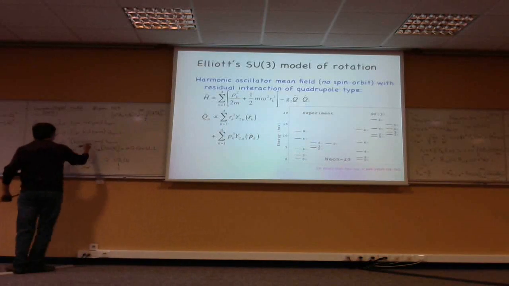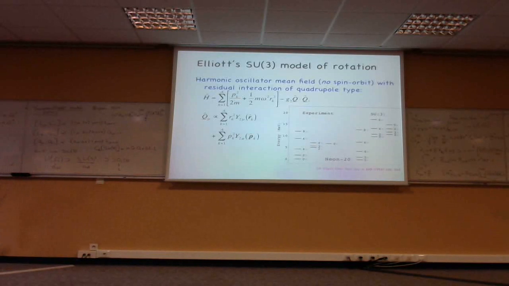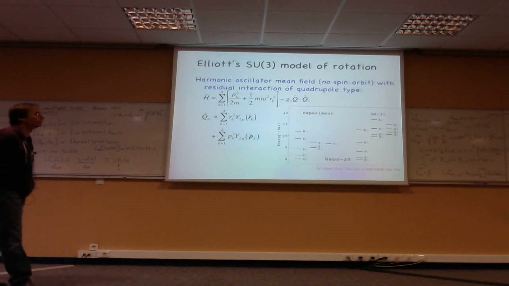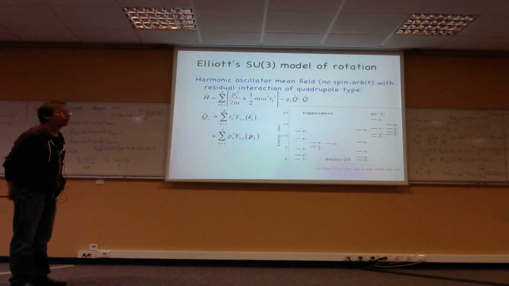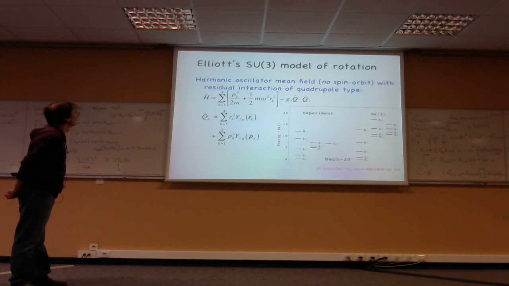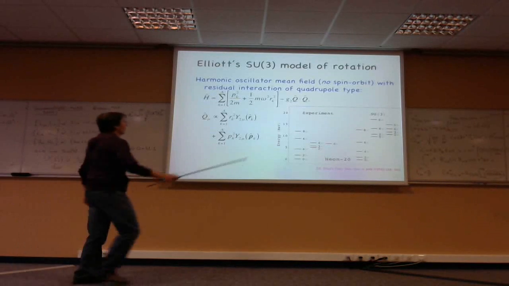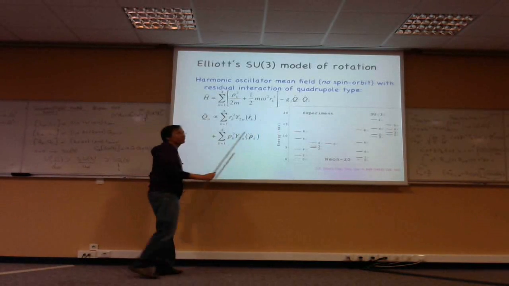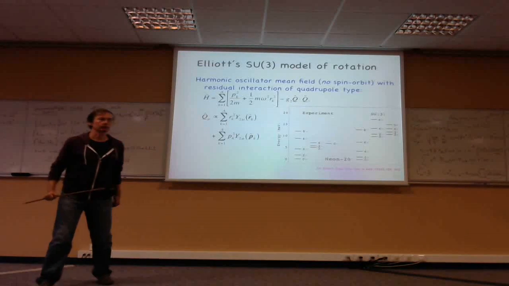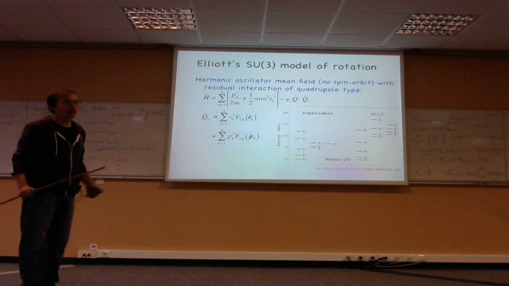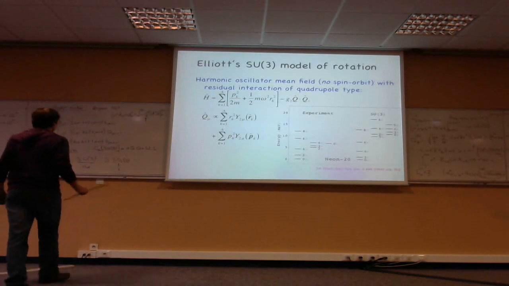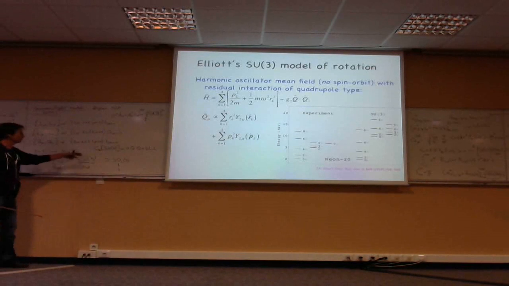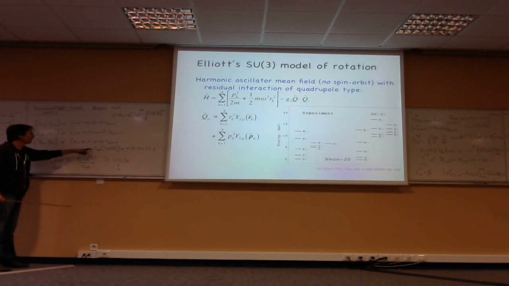Right? But this is general, so you can do it for the PF shell if you wish. One question: what about the constant or parameter that we have next to the quadrupole interaction? This one? Yes. So this is the strength of the quadrupole interaction. Right? It's a parameter. It's the usual.